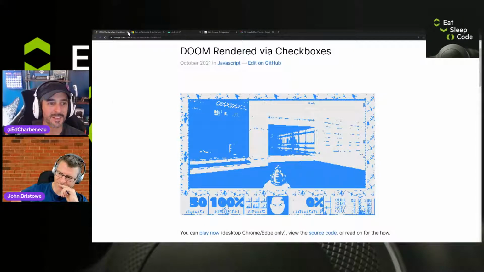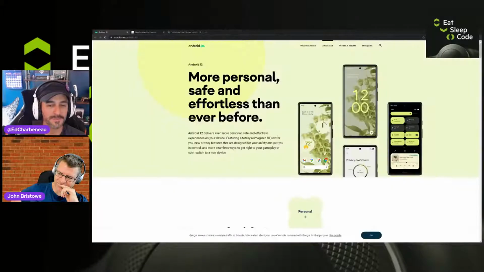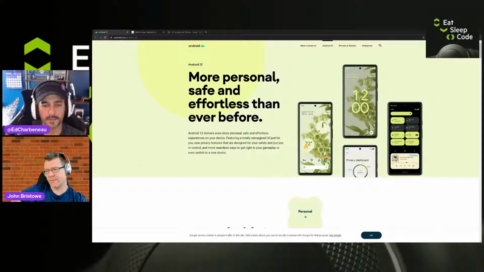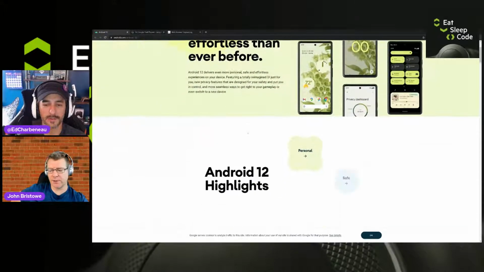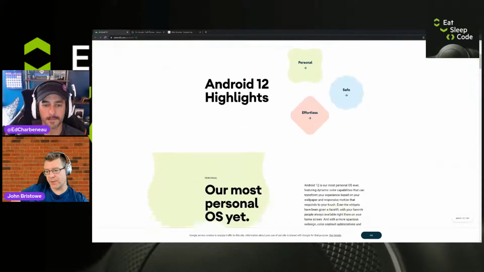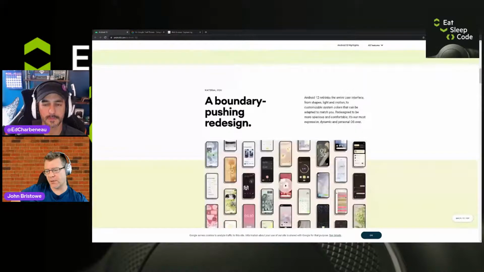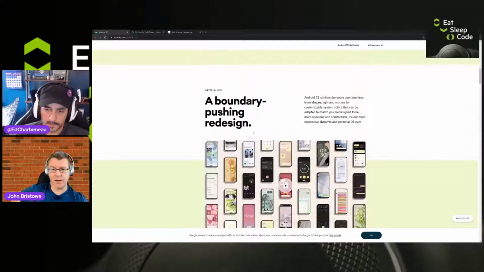And then oops, there's where that link went. Android 12. Yes. This is something I need to look at because it's getting to the point where I need a new phone. I'm getting close. This coincides with the release of the new Pixel 6 from Google. So Android 12, new version of the operating system. I'm not an Android user, so I really don't know much about this. I just saw it and I thought, okay, if you're a developer, you're targeting Google Play. This is something you probably want to know and what's available and what can be done.